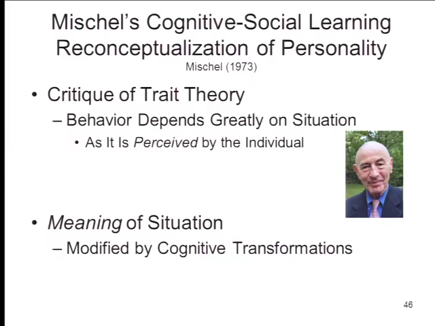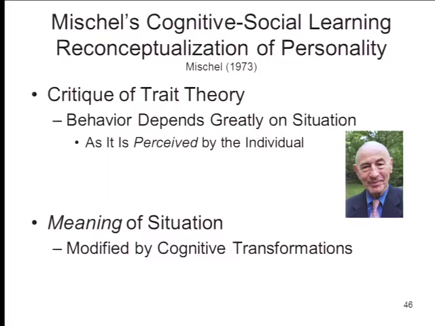Well, Mischel, in one of his earliest works, 1968, reviewed the literature on the stability and consistency of personality and found that it wasn't very strong, that in fact there was a tremendous amount of change that occurs in people's behavior across time and across situations, more change than you would think would be accounted for by traditional notions of personality traits. So the major critique of trait theory is that a person's behavior depends not so much on what personality traits he or she possesses, how high he or she scores on neuroticism or extroversion or anything like that, but rather depends on the situation that the person is in. You behave differently at home with your parents than you do on a date with your girlfriend or boyfriend, than you do at a basketball game with your roommate or whatever.